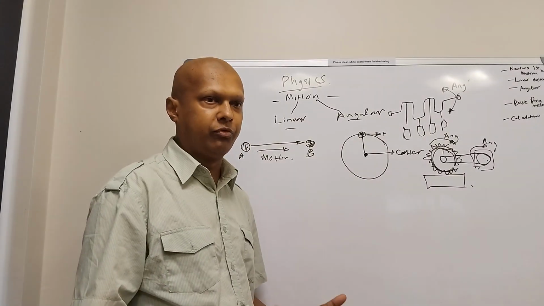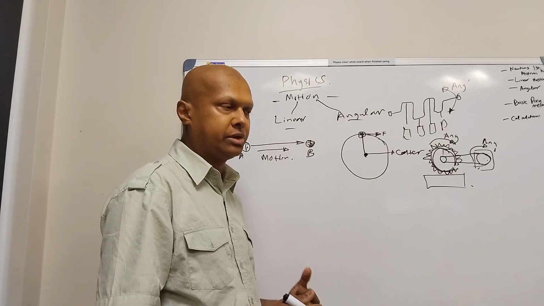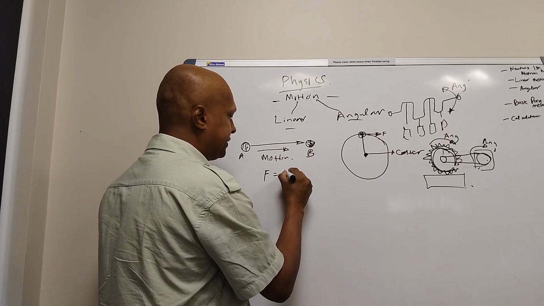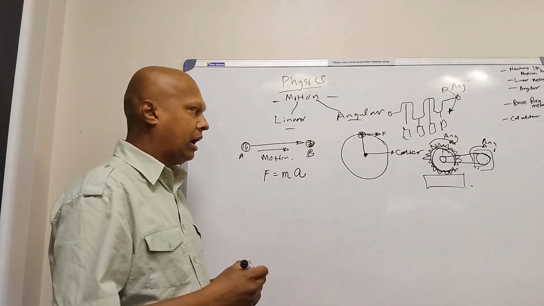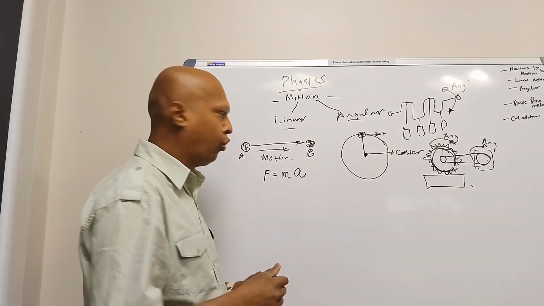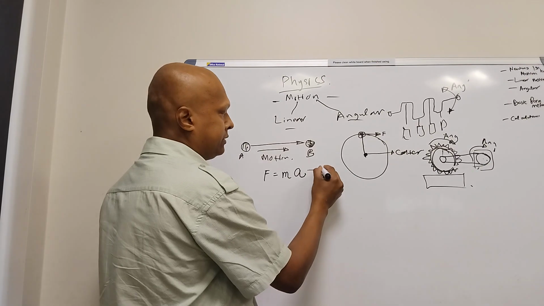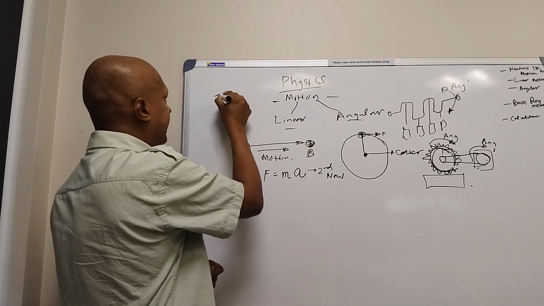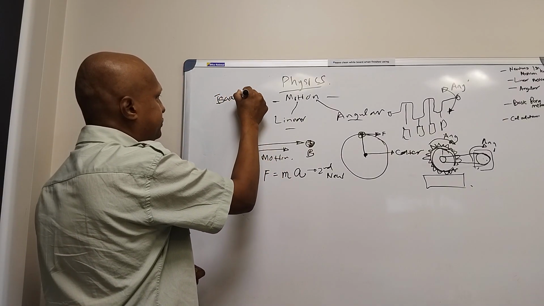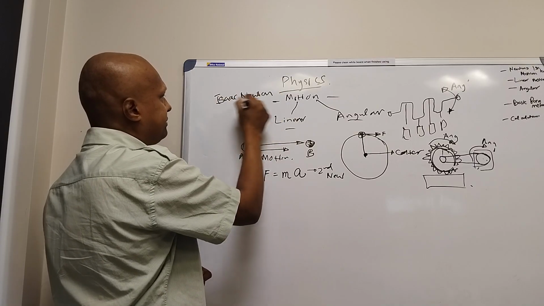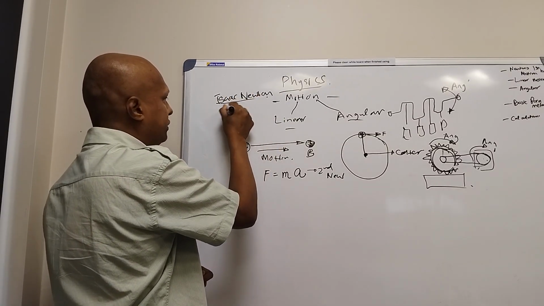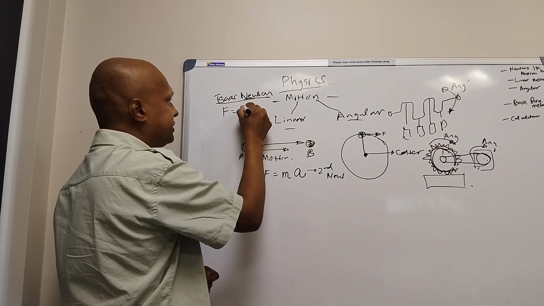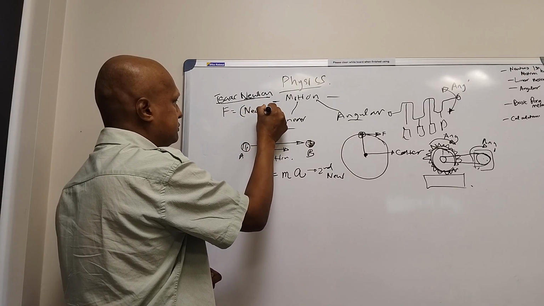Isaac Newton is a very famous scientist who dedicated his life to finding out about force. This is his famous equation, F equals ma. This is obviously his second law, the second law of Newton. Because his name is Isaac Newton, the unit of the force he found is named after his surname, Newton, N.